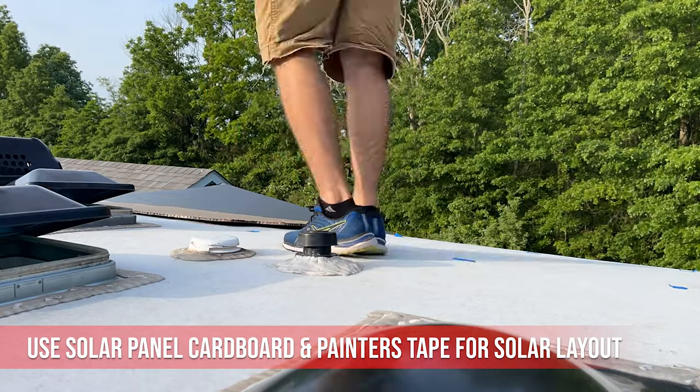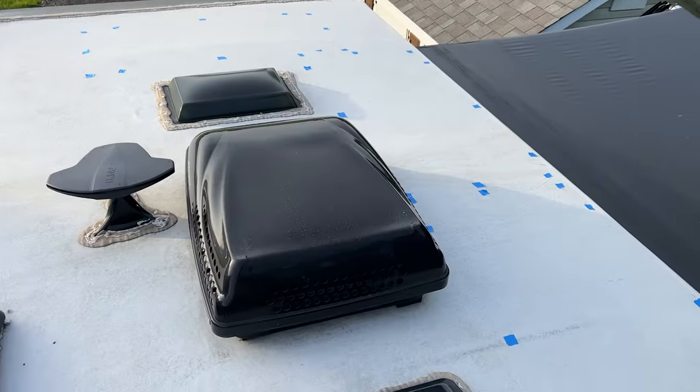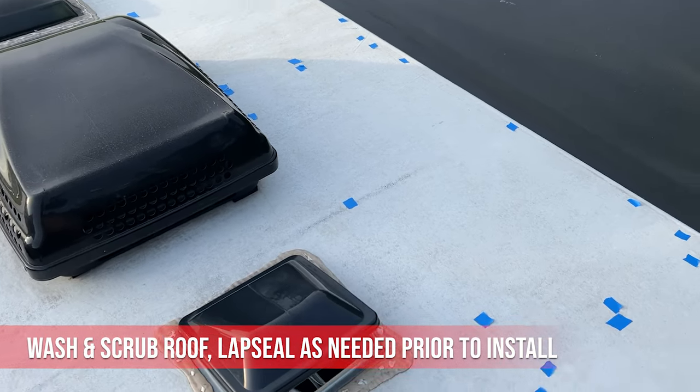It's easier to use the cardboard for planning your solar layout. Don't forget to thoroughly wash your roof prior to installation.